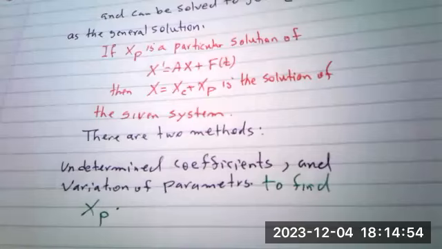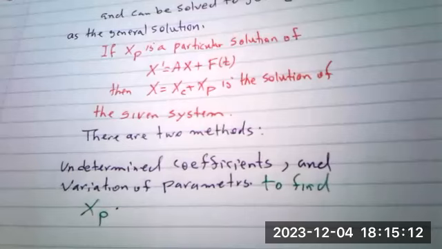But since we want to test it, we give you one from each, and we give you the instruction. Okay, so one would be undetermined coefficient. It's going to be just a polynomial, at most linear. Even if it's going to be quadratic, it's going to be quite a mess. It can be fine, but this is what we are going to test.